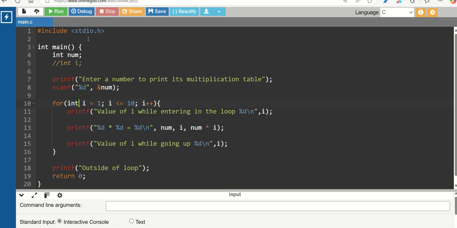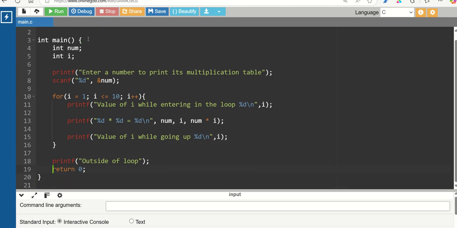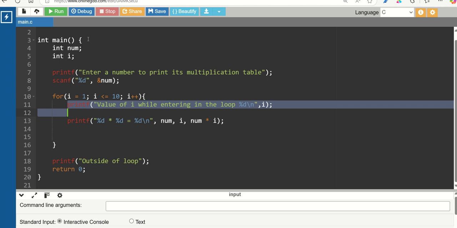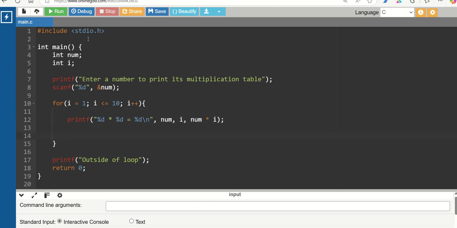Okay, so before I come up with the C99 syntax, here let me just uncomment and continue with the C89, and after the outside of the loop, let me print the value of I and see what value of I is there outside of the loop. So now my multiplication table code is okay, there is no issue.